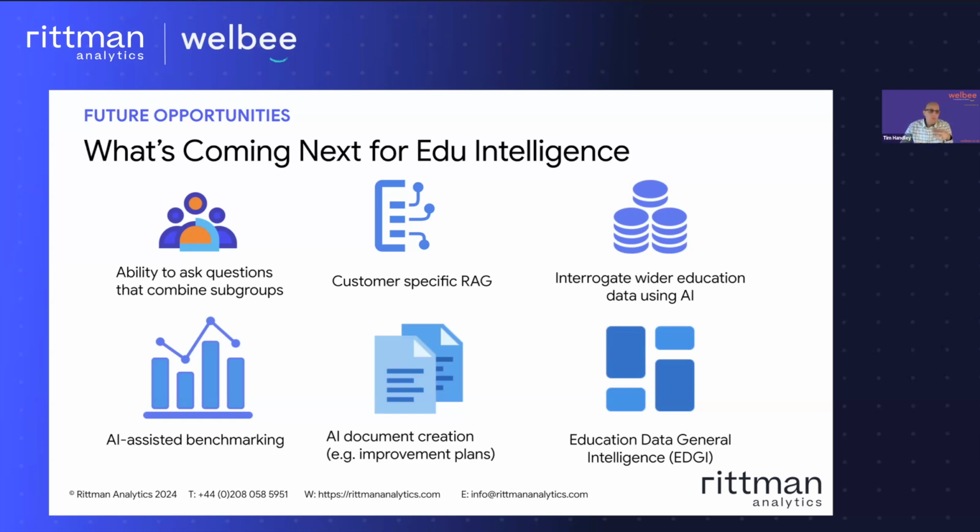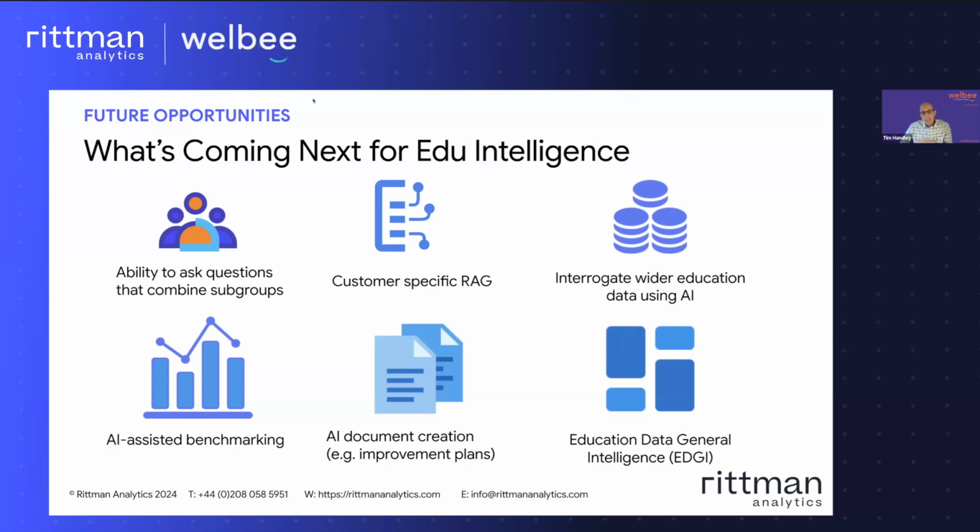One of the key things we want to be able to do is ask questions that combine groups. So look at boys who are eligible for Pupil Premium and are in Year 8, rather than just Year 8 or Pupil Premium or boys separately, which requires an extra layer of complexity, and that is about to be released. We also want customer-specific Retrieval-Augmented Generation, which thanks to Document AI and BigQuery's vector search, we can do in Google Cloud quite easily, whilst respecting our silo model of data. Customers will upload their development plans, improvement plans and policies, which the AI agents will use to help suggest next steps, but also help them reflect on how their survey data and reader data is actually showing how their improvements are working.